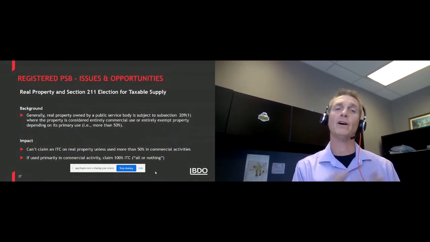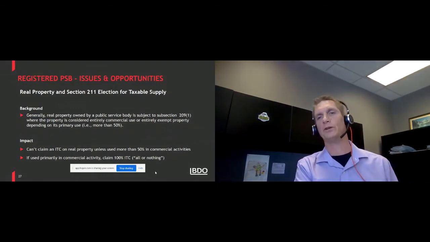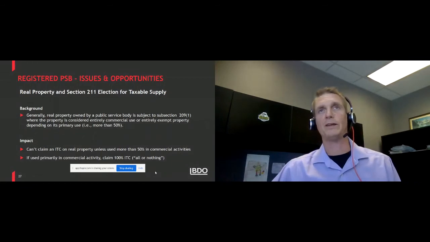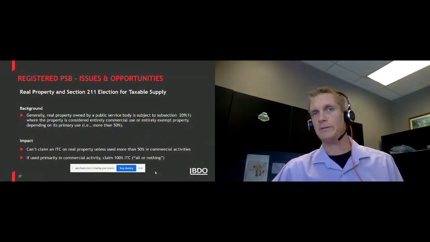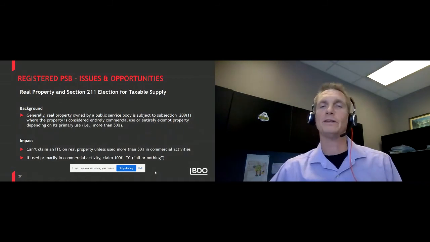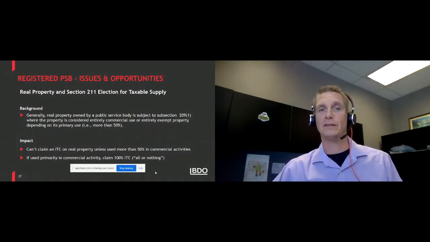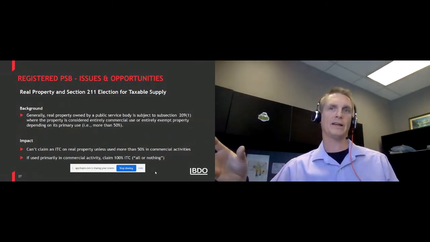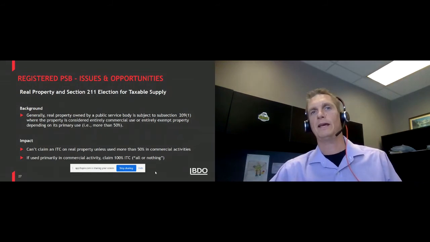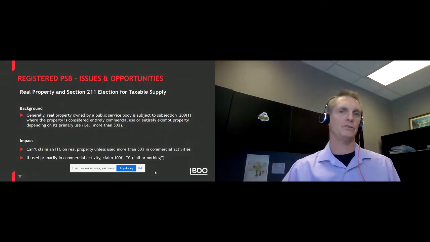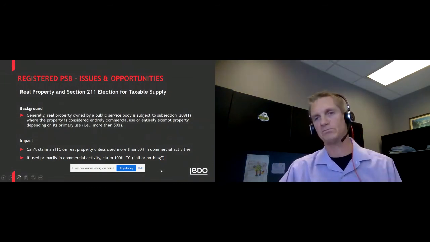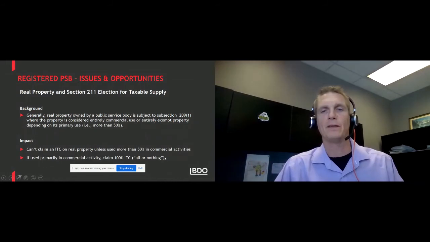Now, if we're a registered organization and we've purchased property and paid tax, there's what they call the all or nothing rule that applies. It says, if you've purchased real property or done an improvement to real property, you can only claim an input tax credit if it's used primarily in your commercial activities, or more than 50%. If it is, then you get a full input tax credit, so you get back all the tax you paid. But if it's not used primarily, so if it's used 40% in a commercial activity, you get none of the HST back as far as an input tax credit. Whether you get a rebate is another question.